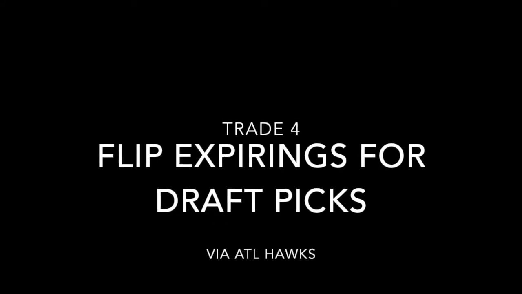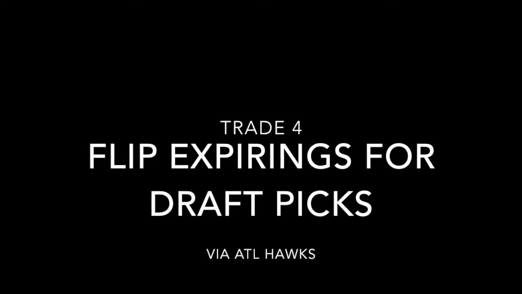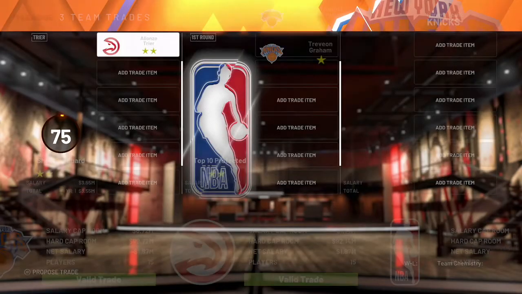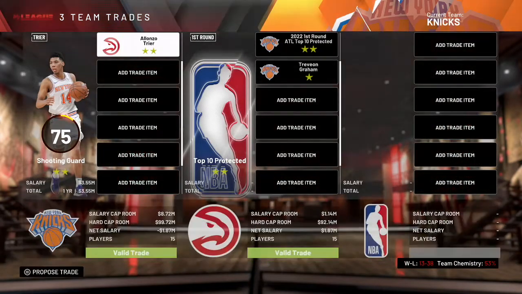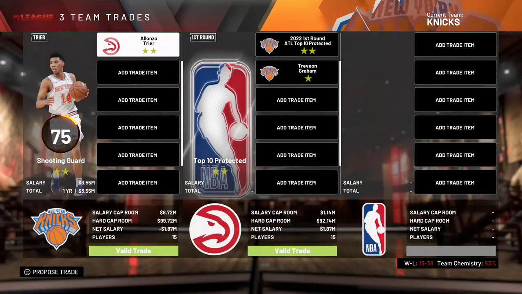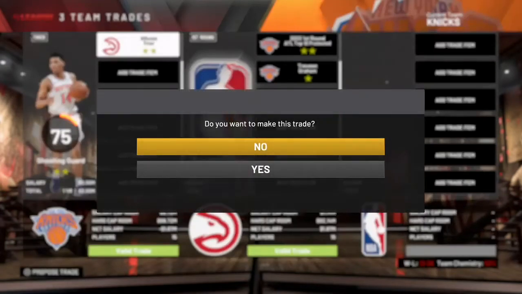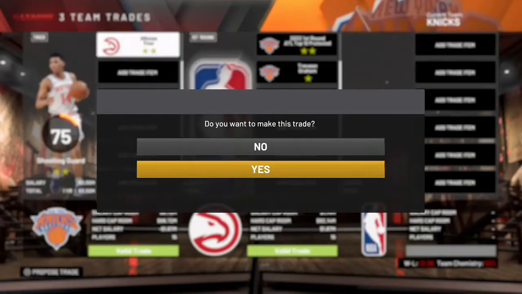So I simulated to the deadline essentially, and Alonzo Trier is going to be a free agent after this year. I found a good deal, getting a 22 first round pick, top 10 protected, still a first round pick, and then another expiring deal. So I went ahead and did that trade. Now I'm just going to sim the rest of the season so that we can go to the draft and free agency.